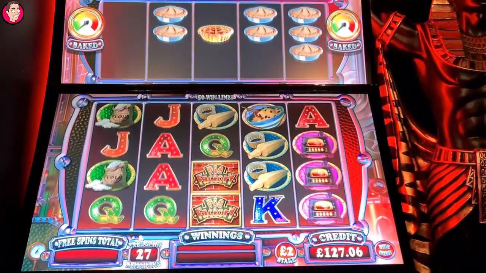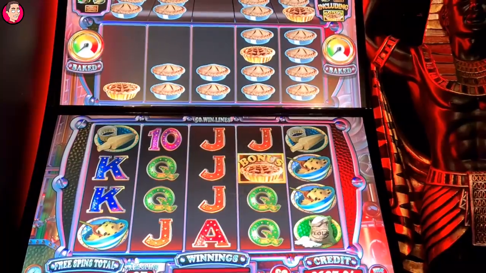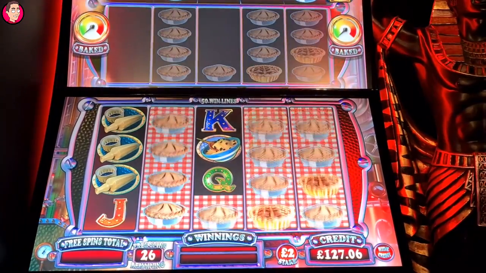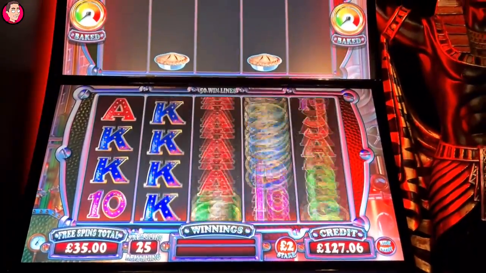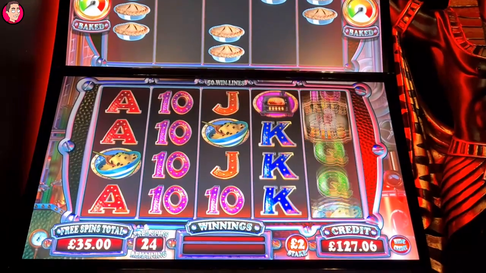Decent drop, really decent drop, mega decent drop, damn. Wonder if that would have been near jackpot. That's a good drop there. Oh, maybe not actually. 35. Bit of a blockage in the middle.